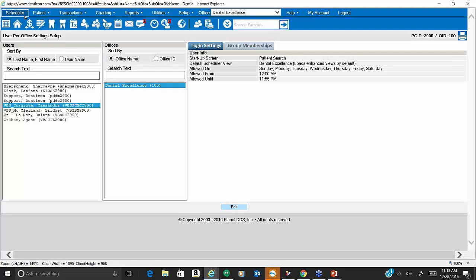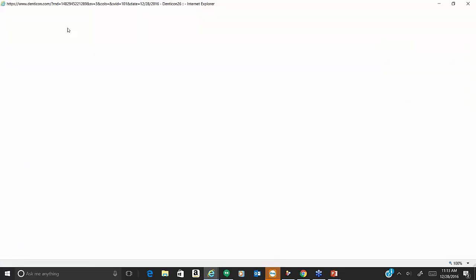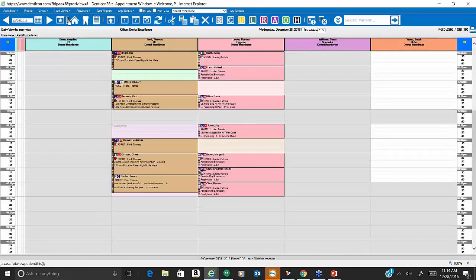So now with that defined, when I, in this case, I'm assigned to the Dental Excellence scheduler view for Dental Excellence Office, it tells me exactly which view I am looking at, User View Dental Excellence. Well, I remember that I had a different view, and I can switch at any time to see a different view that I desired. So right here, it shows me only my general dentist and my hygienist. If I want to return to my full scheduler view, I just click right there. Notice I did not use the word back. I said return. I selected. I chose. So always going forward to exactly where we want to be.